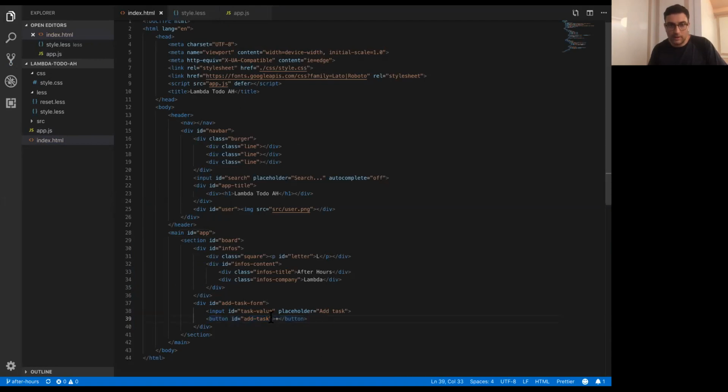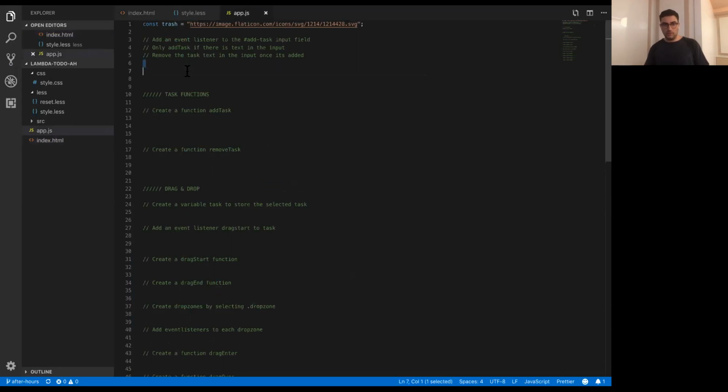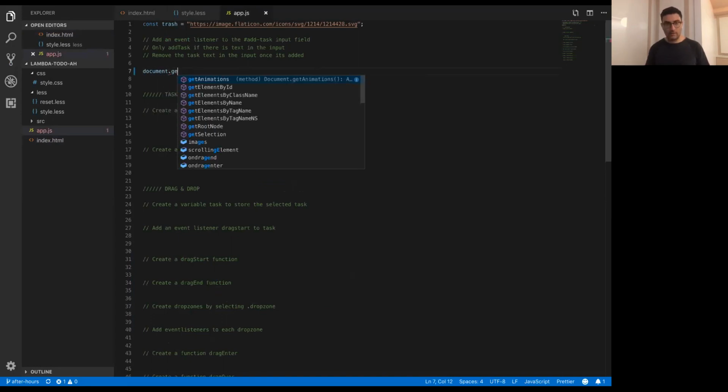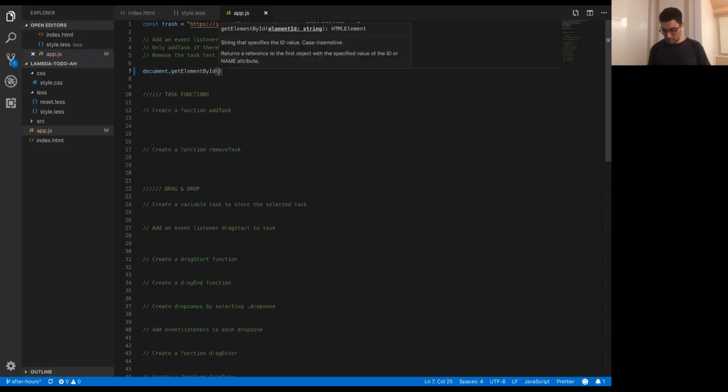And so we are going to take this and create an event listener on this. So the first thing we need to do is make sure we actually are able to access it. So we are going to do document get element by ID. You can do query selector and do it like this. I'm not sure if there is any difference on that one.